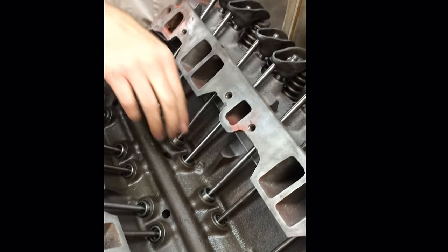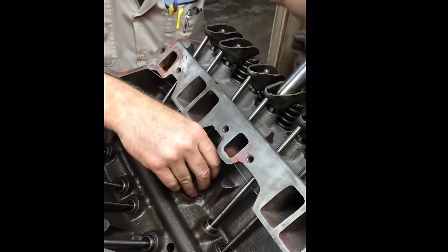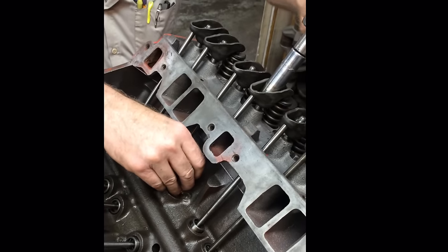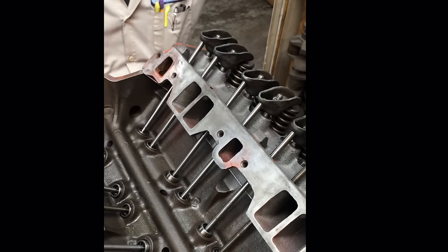So I'm showing you on the Chevrolet. Works the same on a big block or a small block. Six cylinders, four cylinders, anything but hydraulic adjustable valves. It doesn't matter whether or not it's a roller camshaft. It's all one and the same.